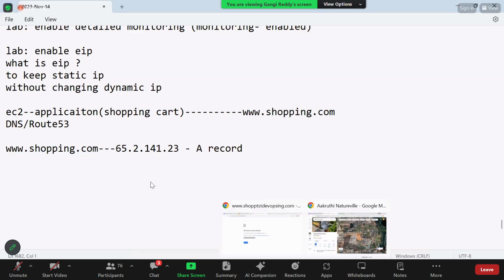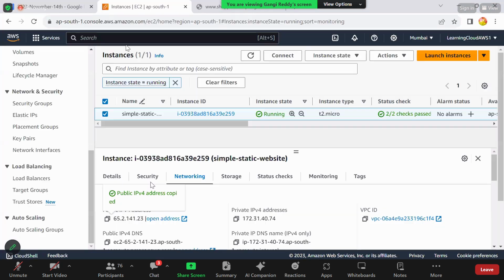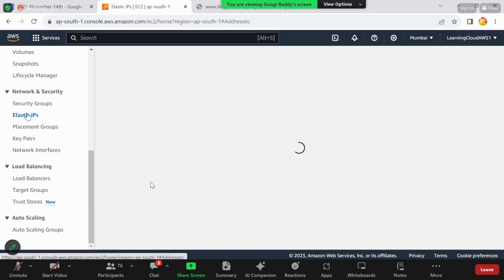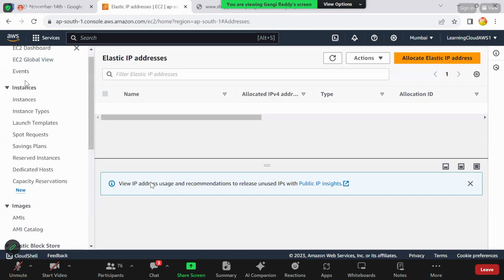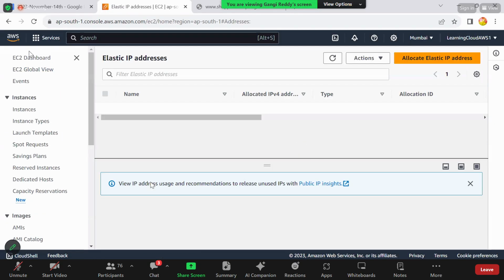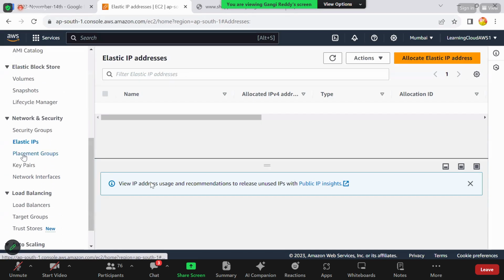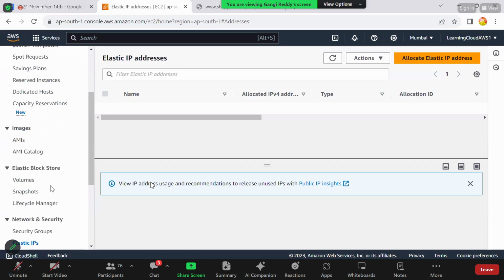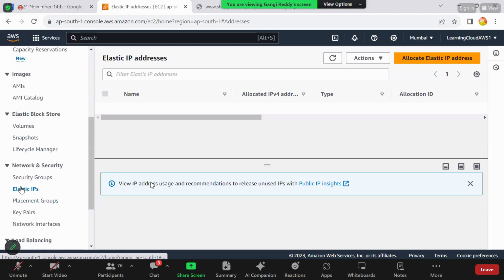So go back here. Somewhere you see the option Elastic IPs. Click on it. I'm still on the AWS EC2 console only. We verified Trusted Advisor, billing, and then EC2. So for a few days, I'll be here only in EC2, clicking here and there. So from here I came to the same page, Elastic IPs, and here is Allocate Elastic IP address.